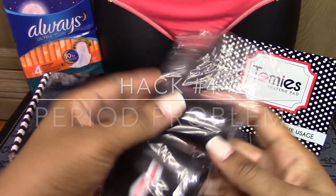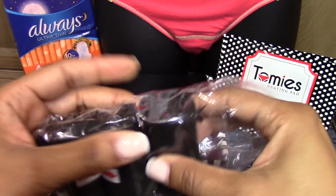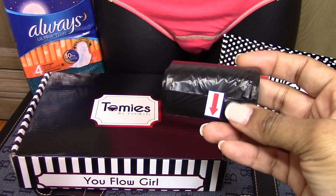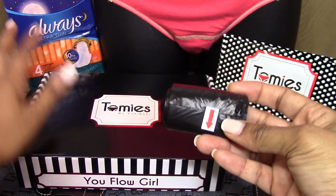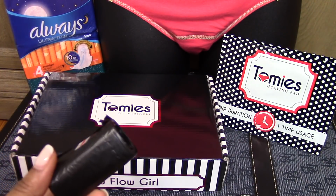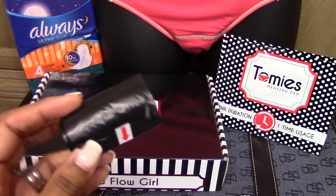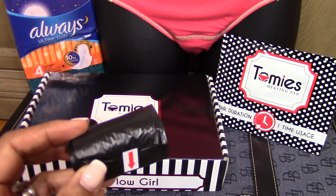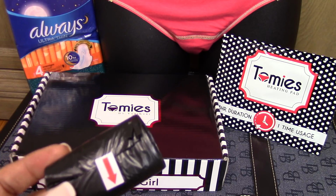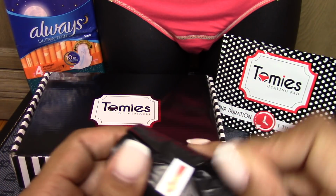The next tip, doggy poo bags. These come from the Dollar Tree as well, and I've been using these for years. And basically what we use the doggy poo bags for are to wrap up our old and used pads when we're on our cycle. And then also I usually leave these in her bag or her period kit, so if she starts her cycle while she's out and about and she needs to take off her underwear, she has a little baggie to put them in.